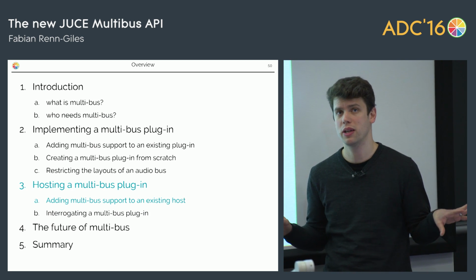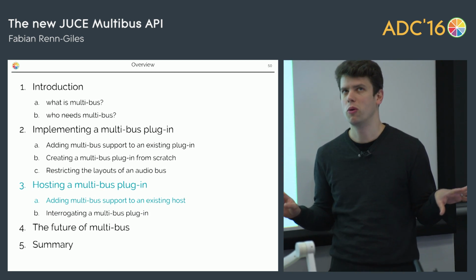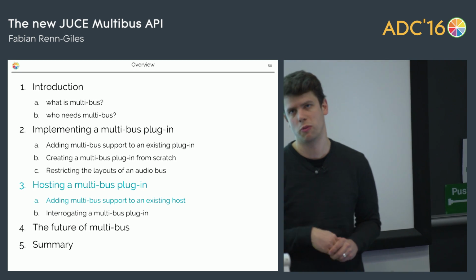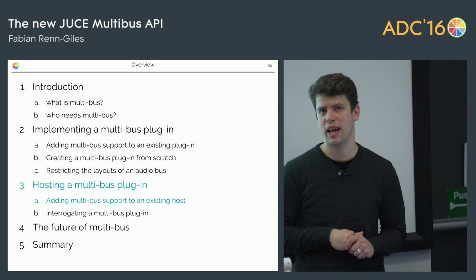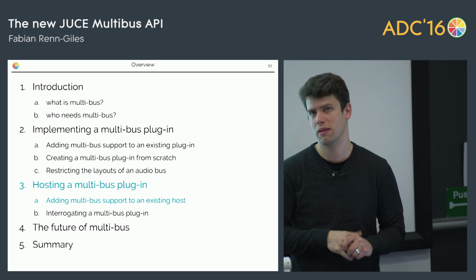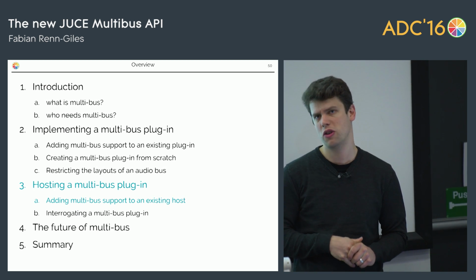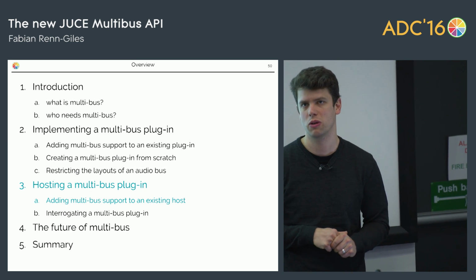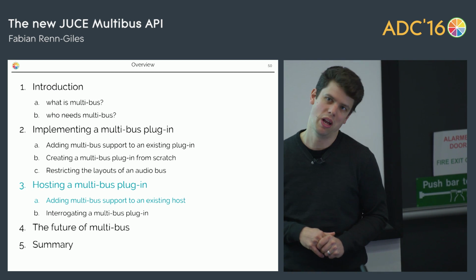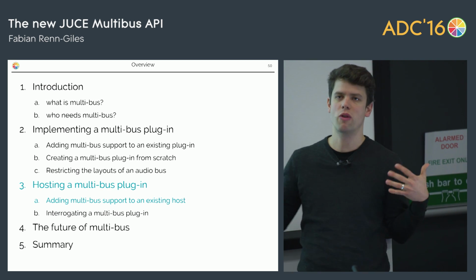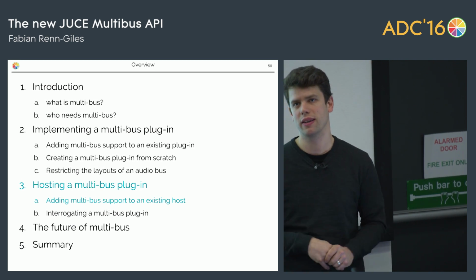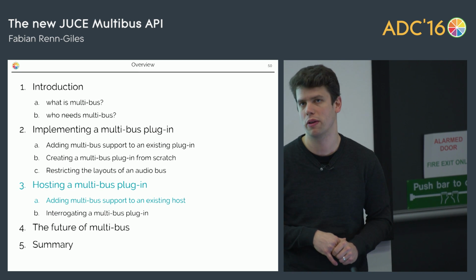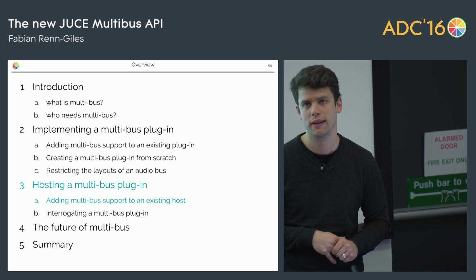VST3, I think the latest version supports something new, but when we wrote this, the highest it could support was octagonal surround. AAX only supports 7.1, that's the largest it supports. Audio Units also only 7.1 surround is the largest set. So we looked at this as a wrapper for the existing plugin APIs, and the existing APIs of plugins, when we wrote this, didn't support anything more than 8 channels.